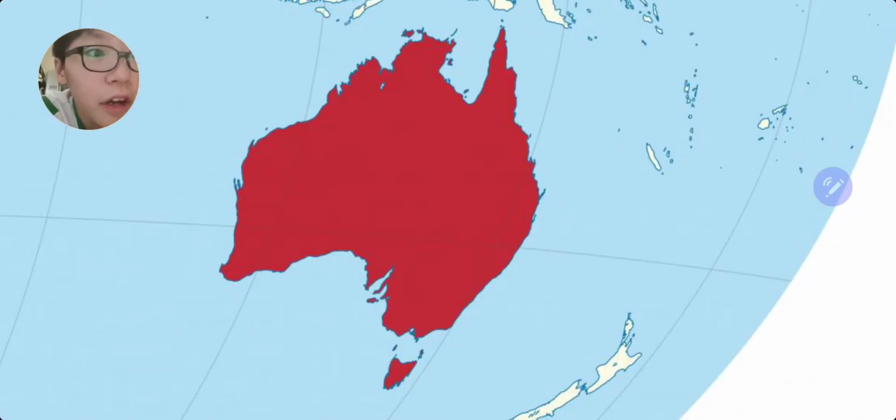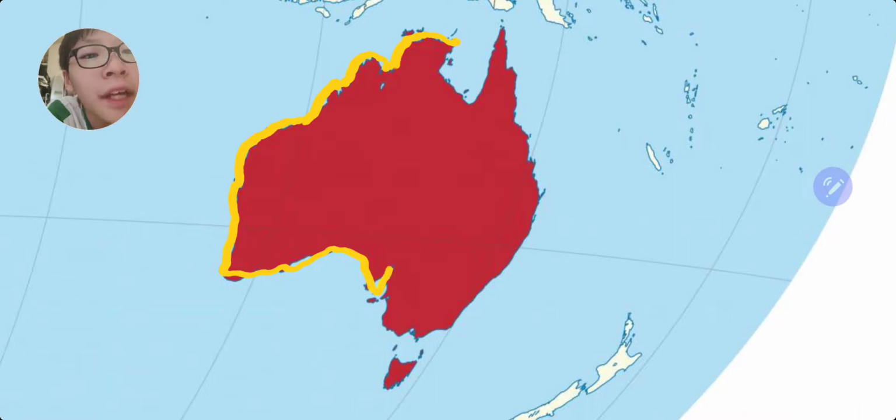Well, it turns out let's start with the basics. Now, we all know where Australia is. It's just how does it work is what we're asking. Now, we all know what Australia sort of looks like. It sort of looks like this. It's like a continent that looks almost like an island, but it is too big to be an island. And that's why it is called a continent.